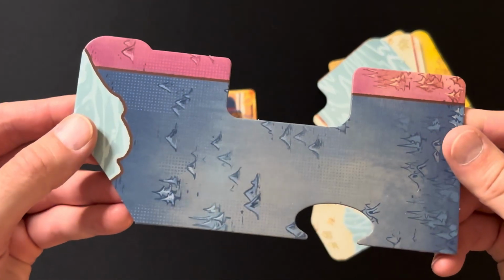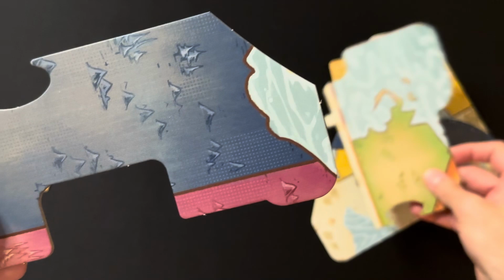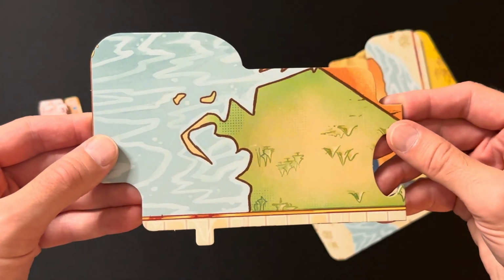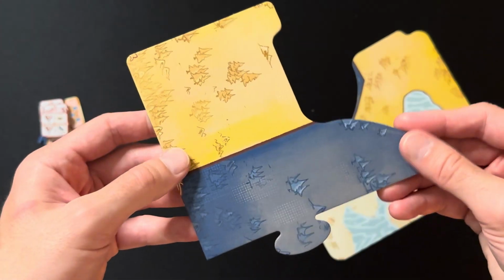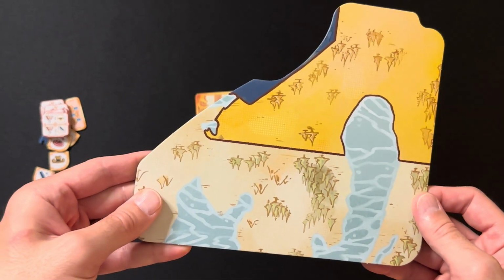Okay, we'll just take a little bit closer look at these. Like I said, a really nice thickness on these, and I believe these on the right here are pieces that you use to cover parts of the board so that when you're playing less than 4 players, you can mix up the experience by going to different parts of the map, which is really cool.